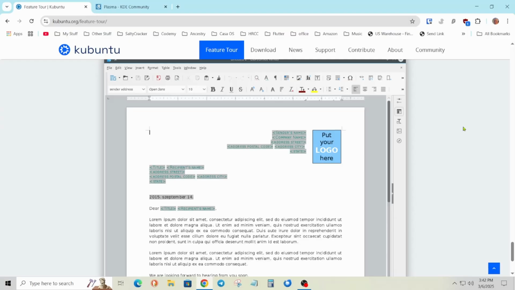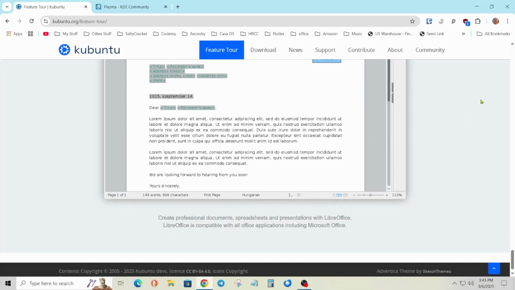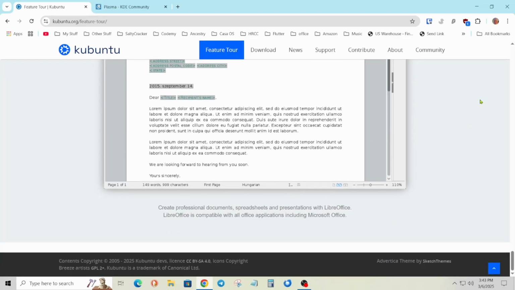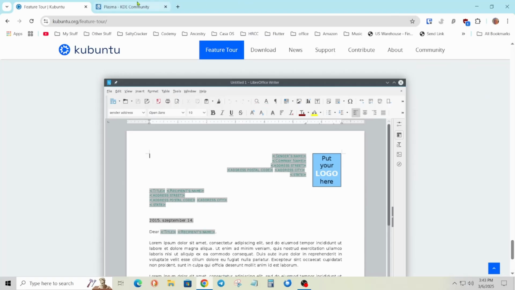As far as the spreadsheet and the Writer program, which is a clone of Word, you can actually get a Microsoft Word document and open it in LibreOffice Writer, or the same with Excel spreadsheets. It's a very versatile program, and it doesn't cost anything.